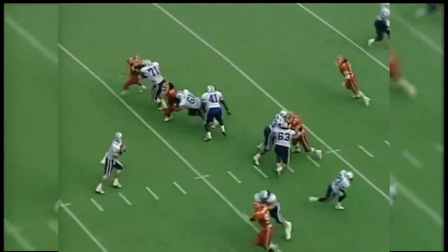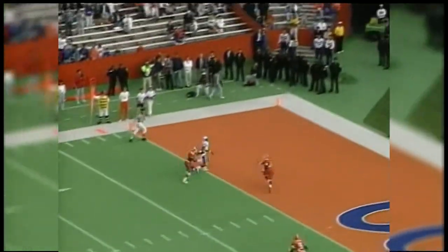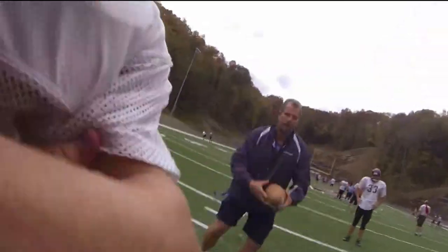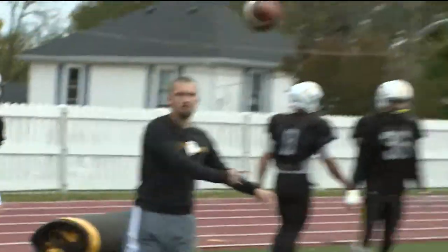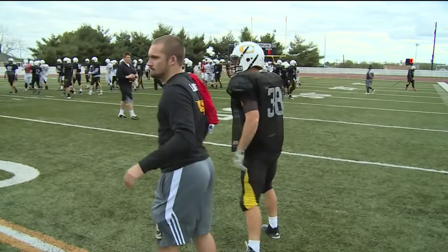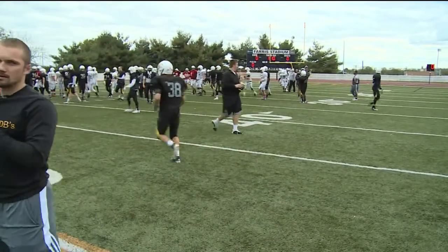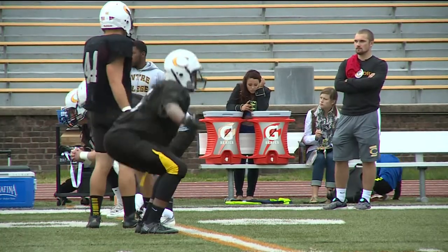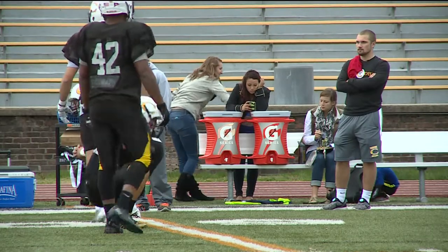Maggard says the game has come a long way since his day. Coaches and trainers are more educated and aware of the signs of head trauma. I didn't tell my doctor, and now I'm never allowed to play again. Lancaster admits he ignored signs. But the college that wanted him for his running back abilities, Center College, also wanted him for his character. As soon as I told Coach Fry that I wasn't allowed to play, he said, 'Well, do you want to be a student coach?' Now he's a leader in a game he loves and a model for younger generations to listen to your head and protect it.